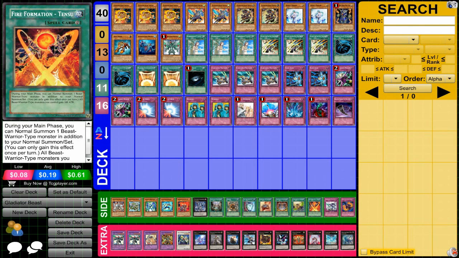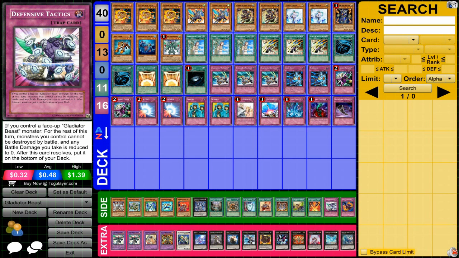Tensu, also another thing you could do to give you Beast Warrior swarming to bring out XYZs and tagging and all that stuff and fusions. And like I said, with Firefist Bear, you can abuse that card as well, so that's a choice. And then we also have Defensive Tactics. Not a huge fan of this card, but it can protect you from battle to activate Glad Beast effects.